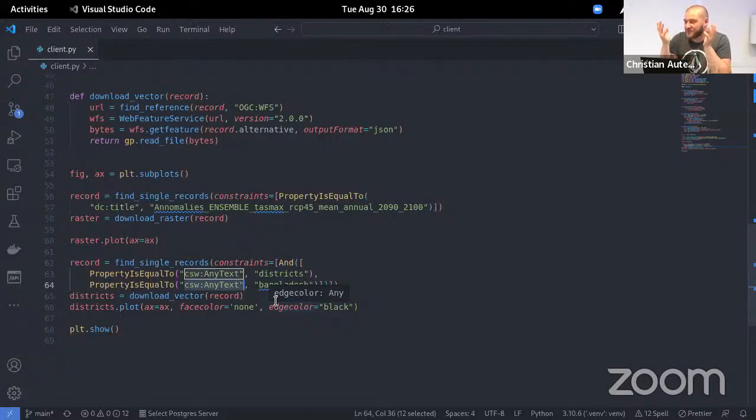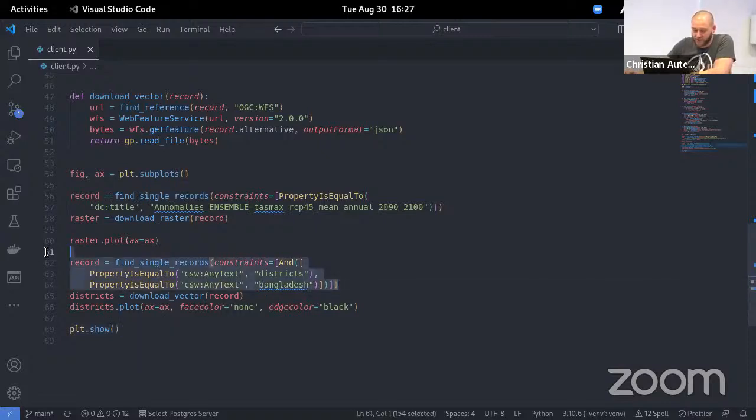This is a typical case for interoperable services. It's only interoperable if it works, and it doesn't work. So we are using CSW AnyText instead of keyword or API, so subject or something like that. So we're just searching everywhere, but maybe the bug is fixed in version 4.0. I'm actually not sure if it's OWSLib that's not working or GeoNode.